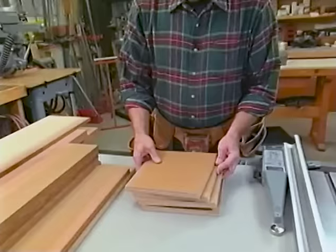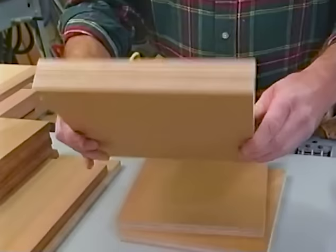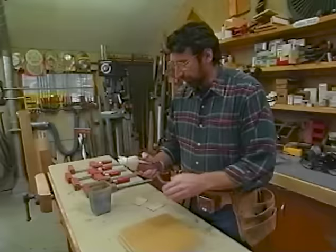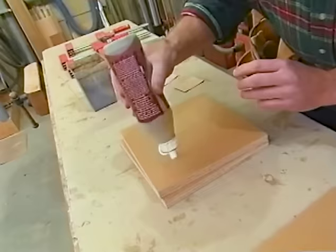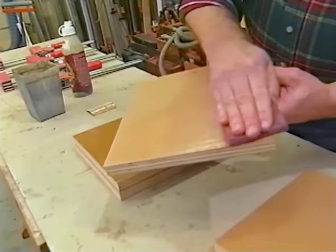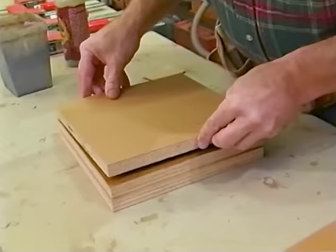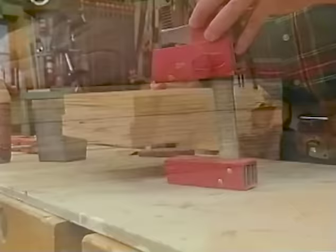The first thing I want to do is take these four pieces of MDO plywood and glue them up in pairs — they'll become the blanks to make the wheels for the grill cart. The glue I'm going to use has to be a good exterior glue, so my choice is urethane glue. I squeeze a little out and spread it for a nice even coat. For the mating piece, I apply a little bit of water — this glue is activated in the presence of moisture — then put it on top and make sure we get a nice bond.